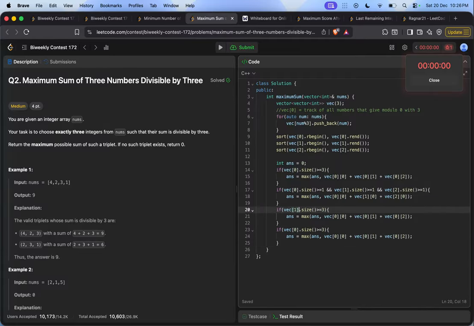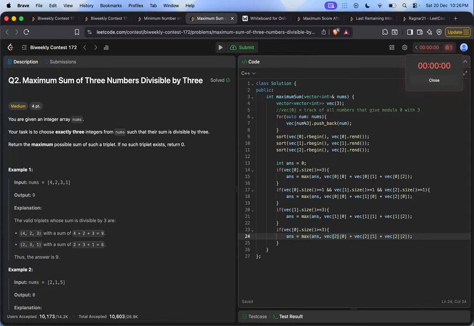Just copy paste the first scenario we had. We were checking for 0. Now we are checking for 1, 0, 1, 1 and 1, 2. That is the largest element of track 1, the second largest element of track 1 and the third largest element of track 1. Similarly, the largest element of track 2, second largest element of track 2 and third largest value of track 2.